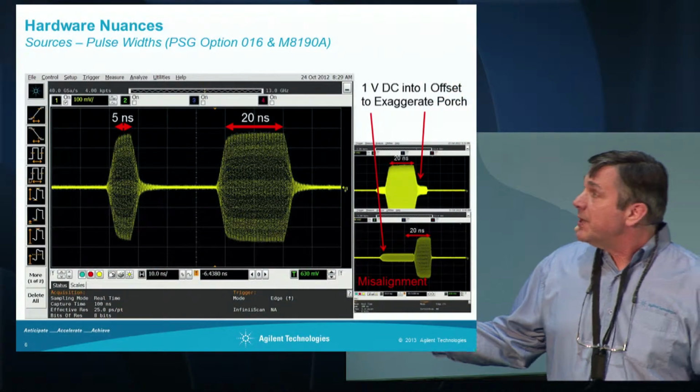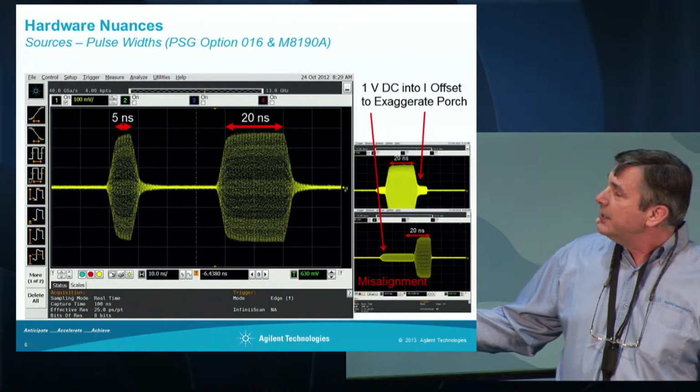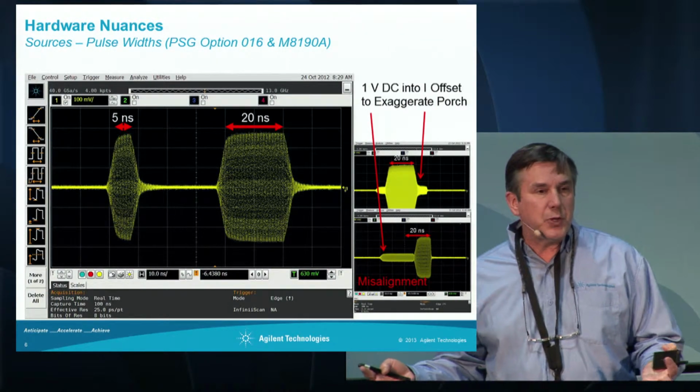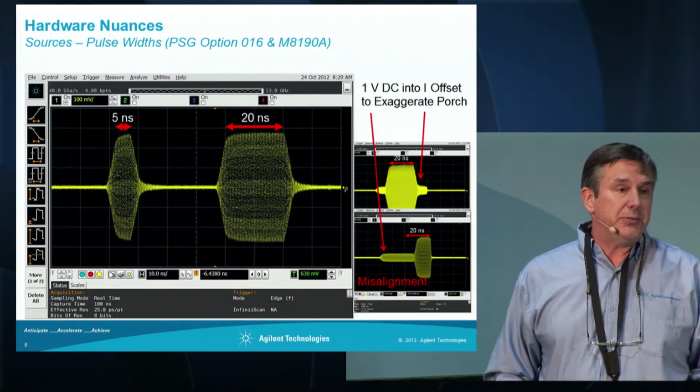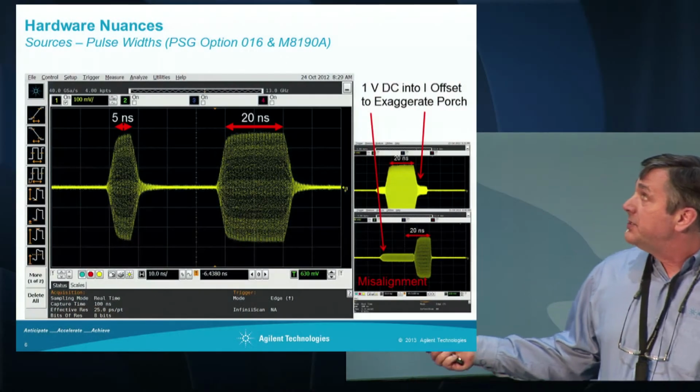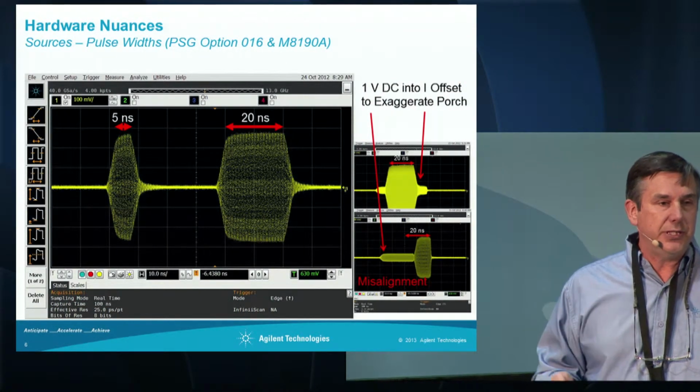The key there is as they get narrow, they get harder to level. We can't really use the automatic level control anymore because it doesn't operate fast enough on the pulse, and it adds more distortions than it helps. So some of the minimum pulses you can kind of see here, 20 nanoseconds, 5 nanoseconds. So minimum pulse width, you can get some pretty good shaping just using what we call power search, which is kind of a sample and hold function within your vector signal generator to grab the level and keep it. If you have short bursts of pulse, you'll also notice one of the problems with an automatic level control is it takes time to find its level. So the first 4 or 5 pulses in your pulse train might have amplitude errors. In the case of turning the ALC off and using a power search, you don't have that issue either.